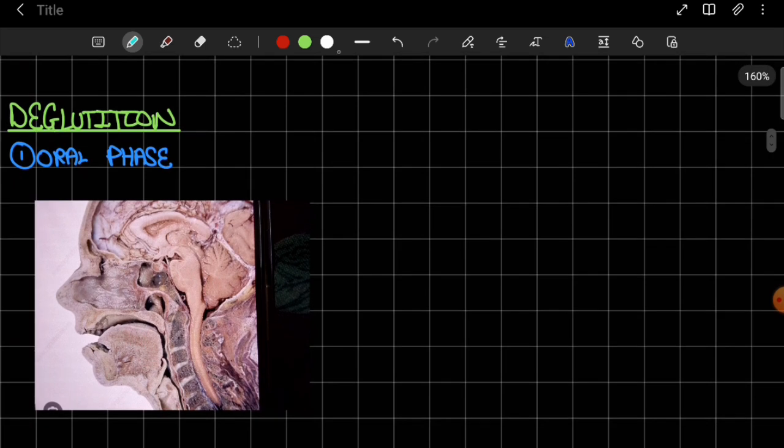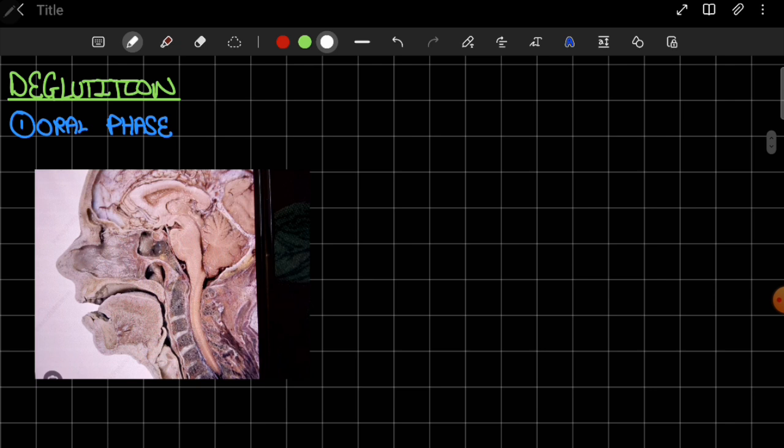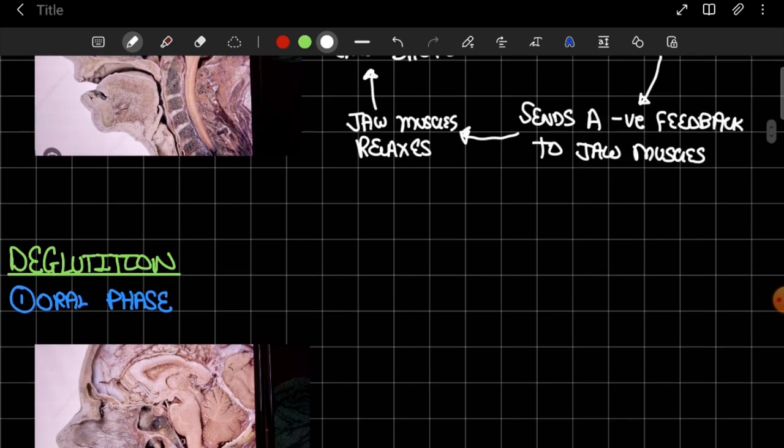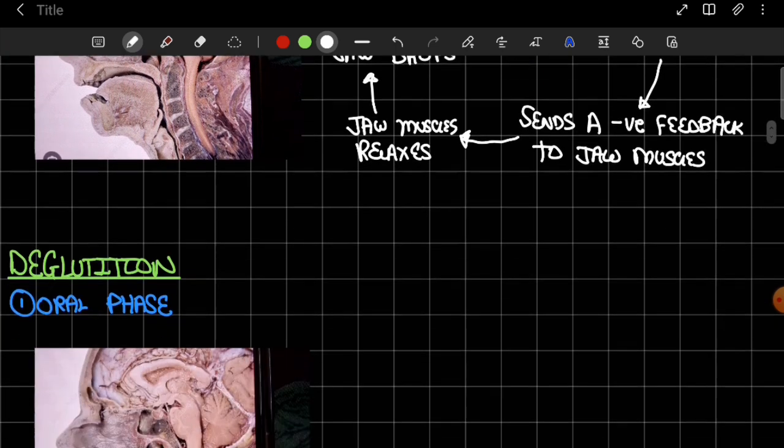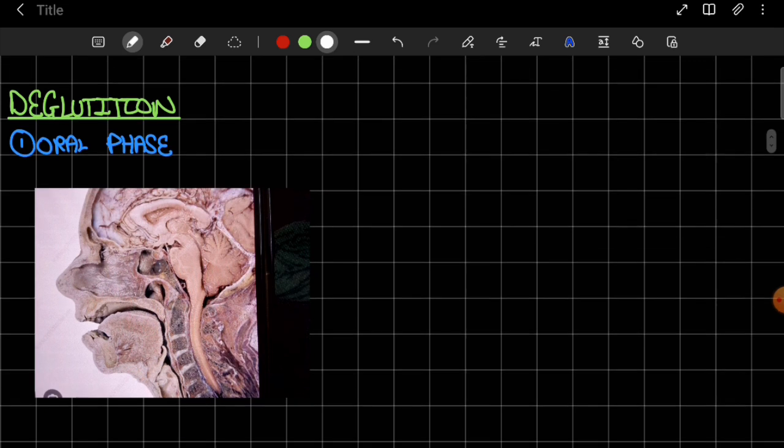Now again this picture. What is the significance of this picture here? It is about deglutition, swallowing. We can't see or assume the actual swallowing procedure. But here is an experiment: keep a piece of candy in your mouth and try to chew it. When the mastication procedure is over while chewing the candy, you will observe swallowing. So after doing this experiment, come to this video again and then visualize what is happening.